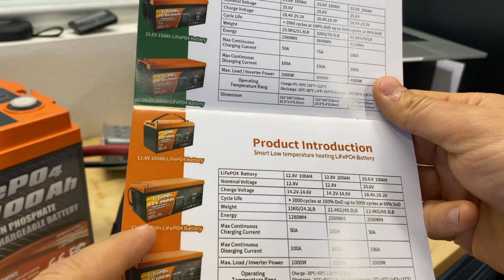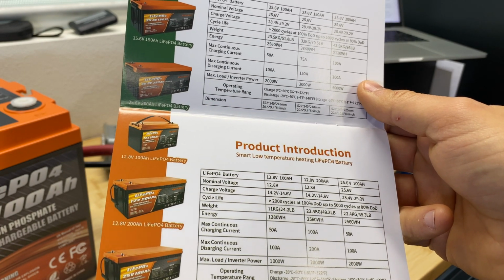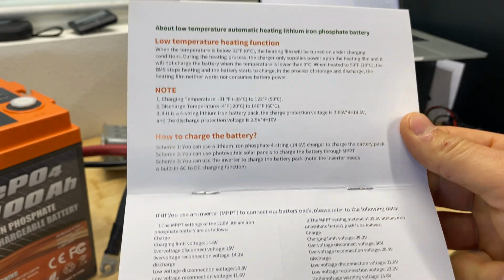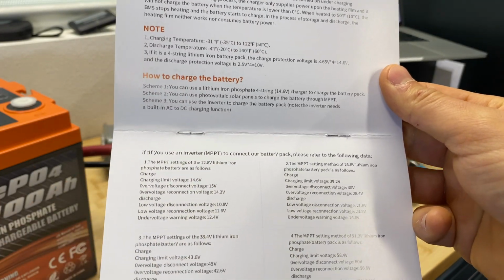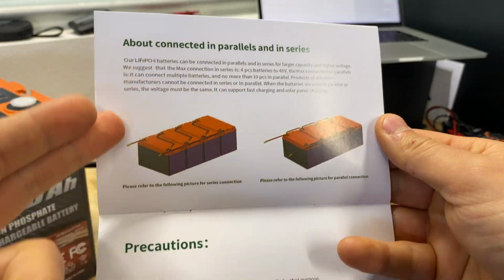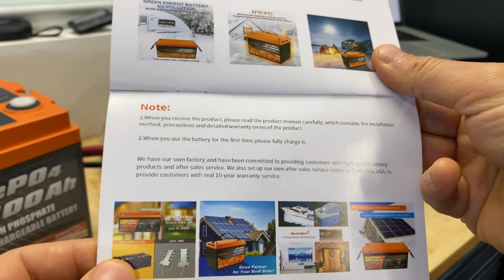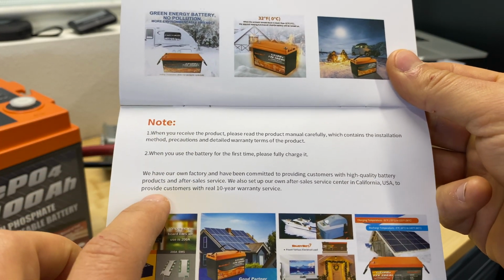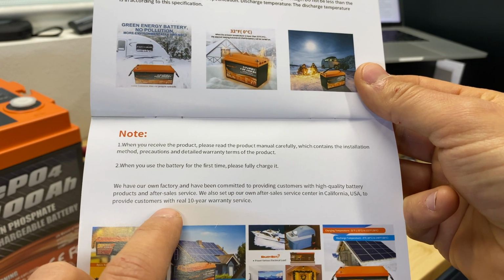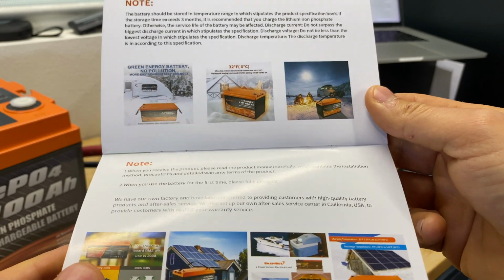From this instruction it's saying when the battery reaches low temperature it will engage a heating film to heat up the battery to operating voltage. You can read this information right here. Then on the next page we have information on how to connect these batteries to an MPPT charge controller, then how to connect these batteries in parallel or in series, and then some additional information. What I found interesting here is that on this page, in the note, we read that this company has a service center in California to provide customer service with 10-year warranty service. So this is the first mention about warranty.